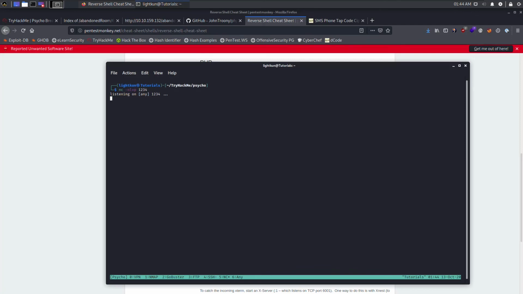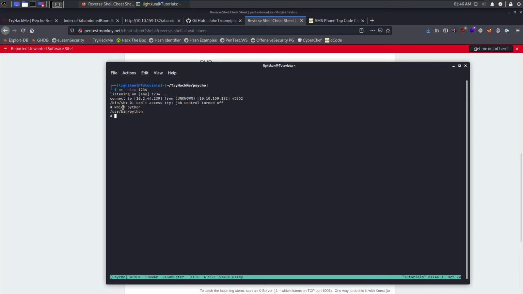I'm just going to pause the video for now and get back as soon as we get a reverse shell. Okay, we're back. We got a reverse shell, and to get a more stable shell, the first thing I do is check if Python is installed, which it is, because we just ran a Python script earlier on this same machine.